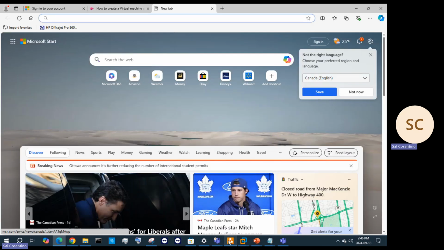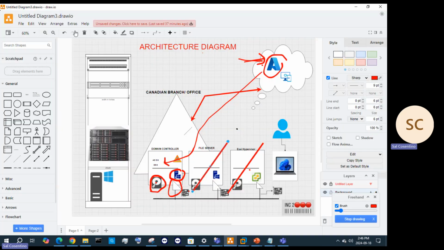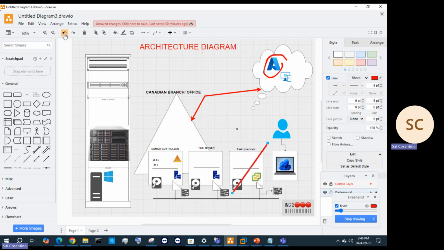It's pretty cool. And again, if you look at my diagram, okay, so right, this is not using this. Okay, I'm gonna stop drawing. So I'm not using it.